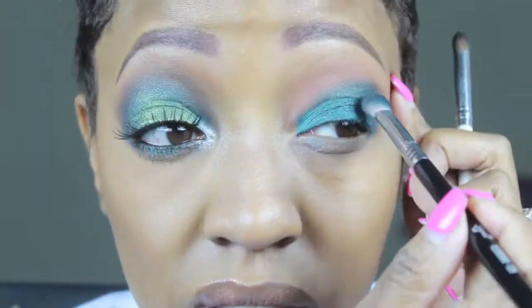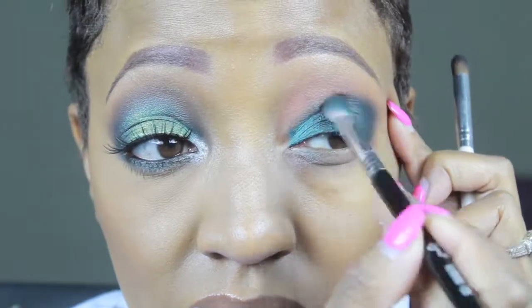Once I place down the black, I'm going to grab my Sigma blending brush, and I'm not adding any more product to the brush. I'm just going to go ahead and blend in the black along with the green that we placed down earlier.